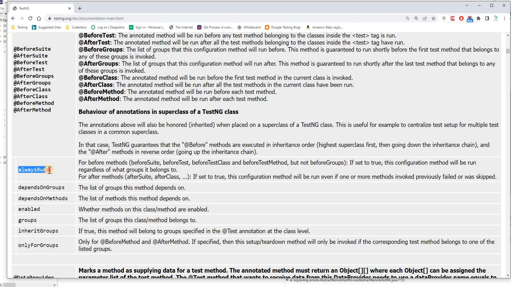You are going to add this parameter to your before annotation and say alwaysRun equals true. If you do this, it will force this method to execute regardless of whether it's supposed to work with the group or not. It will work no matter what condition.